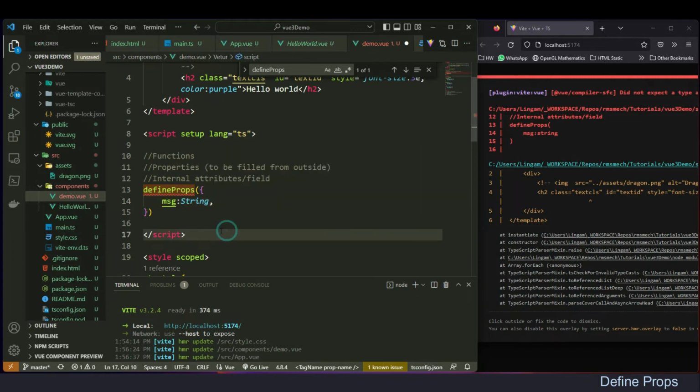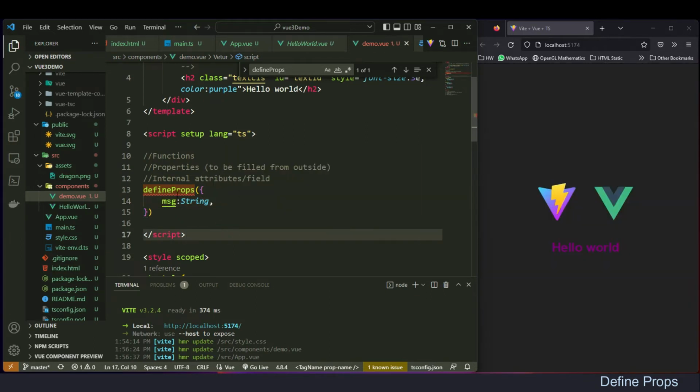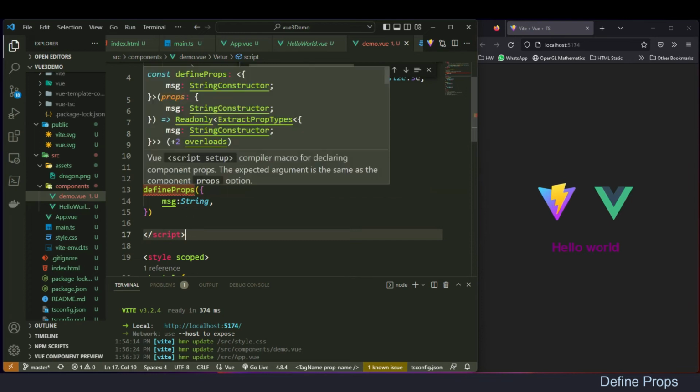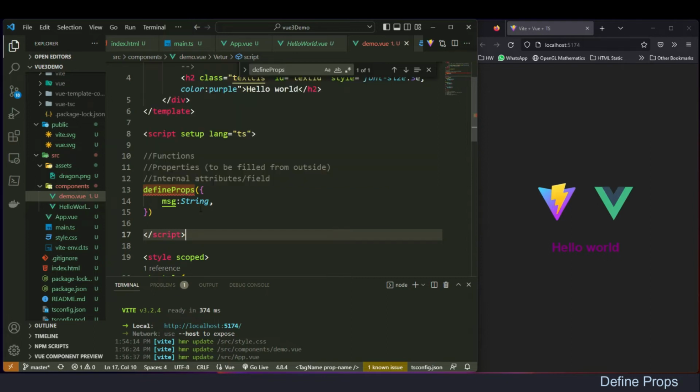Let me save it. What I'm saying here is this particular demo component has an exposed property. When I say define props, this is a property which can be accessed from outside this component. There is a property called MSG which is accessible from outside, and this is a string property. That's what I'm saying.